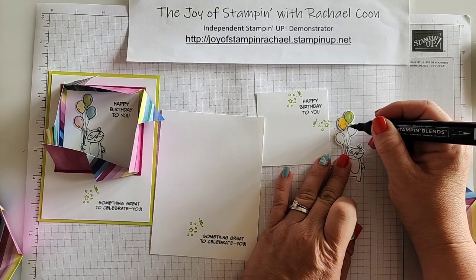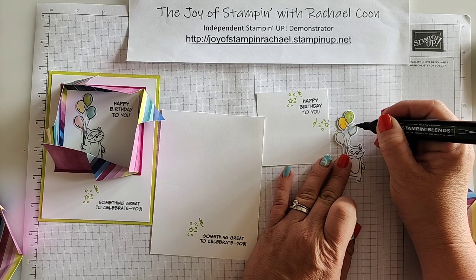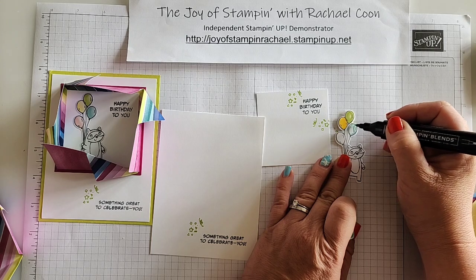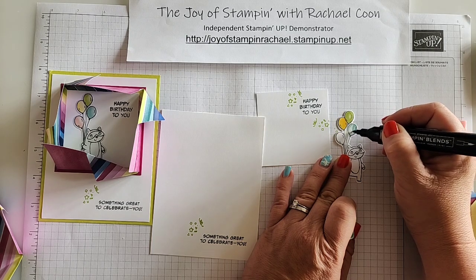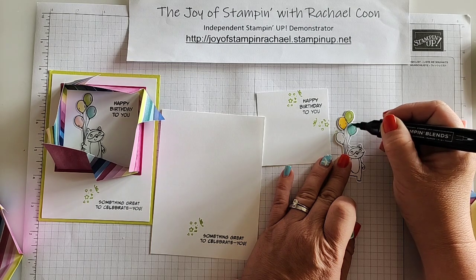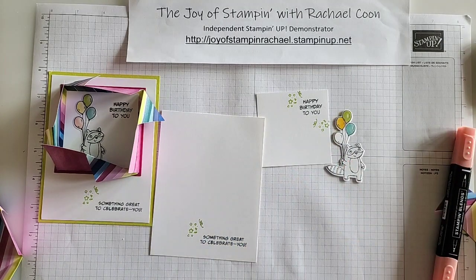Again, we'll do the outline of it. This is Pool Party, and it's Dark Pool Party. And we're going to leave this part white right there by that guy. And then I'll just do a semicircle kind of back this way. I want this to be the darker side, so I'm going over it more than once in the same color, and that will just give some color variation there.